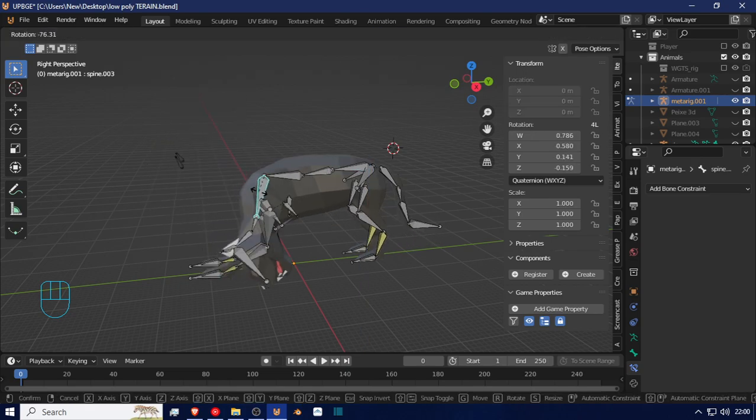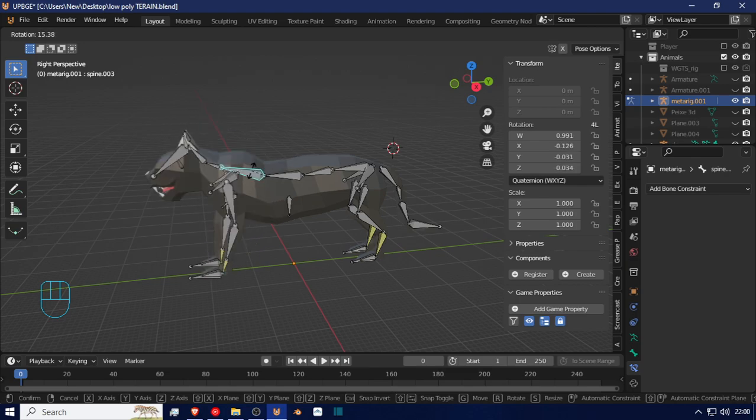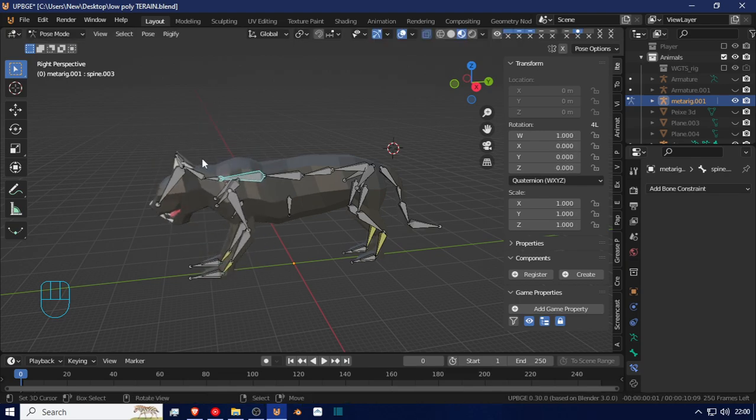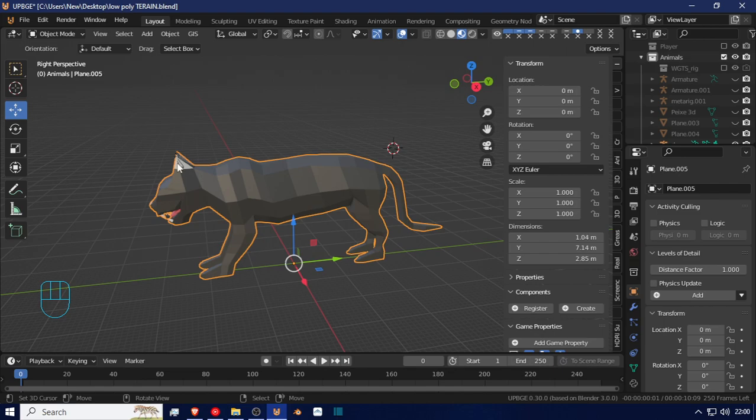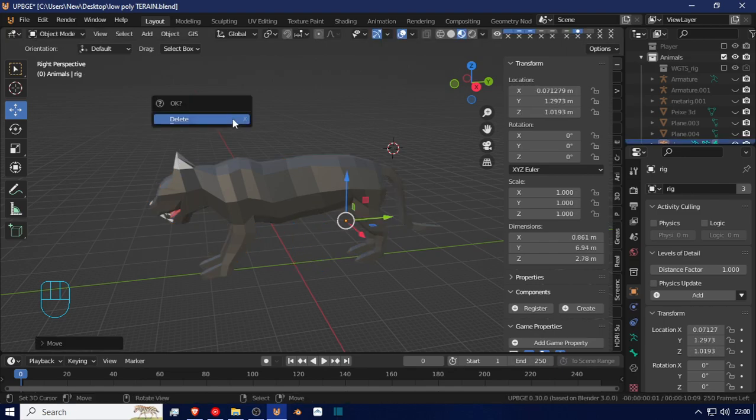Actually looks like this did a pretty good job. Oh, you can see it actually made the ears. Well, look at that.